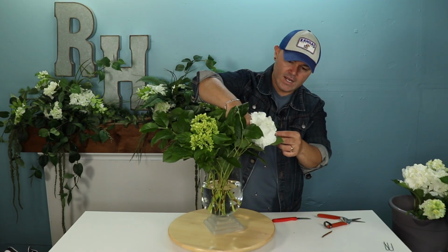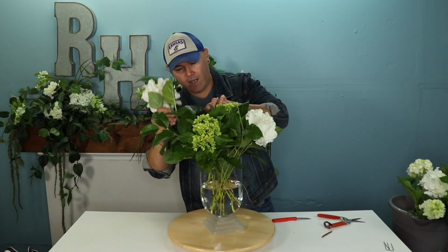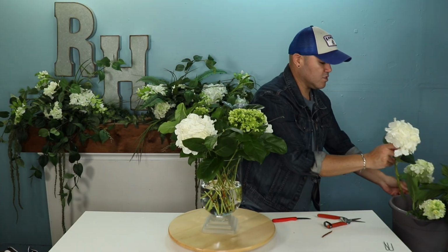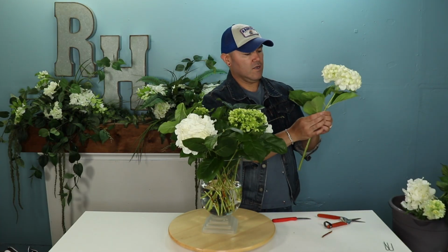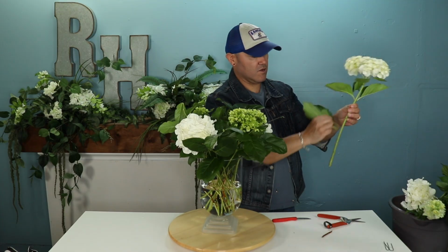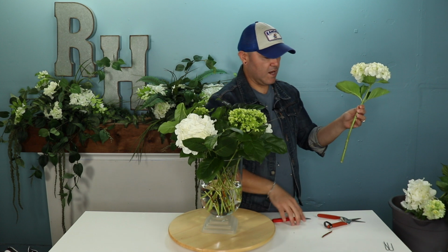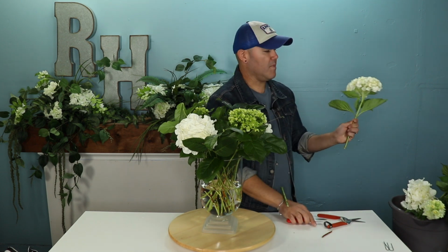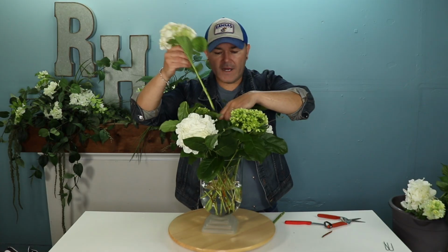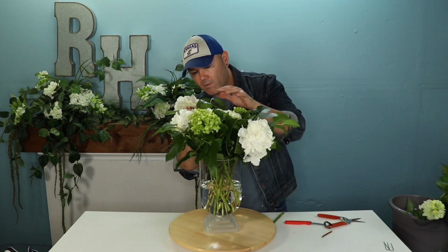Some of them I had already pre-cut for the purpose of the video. And I'm going to go ahead and add another one right here. Hydrangeas are my favorite flowers. I just think that they're so beautiful because they are so fluffy and you don't need very many to really create a statement. I'm going to add these right here, but these two, they have to go. Remember, if anything like that touches the water, it's going to create bacteria and it's going to make your bouquets not last as long. So I'm going to add this one right here in the middle. I'm going to continue to spin and I'm going to add another one over here.